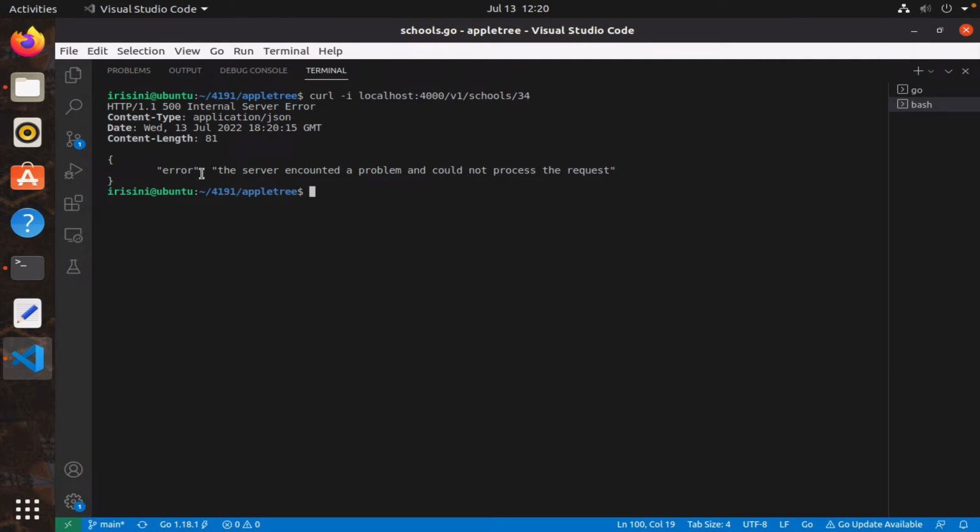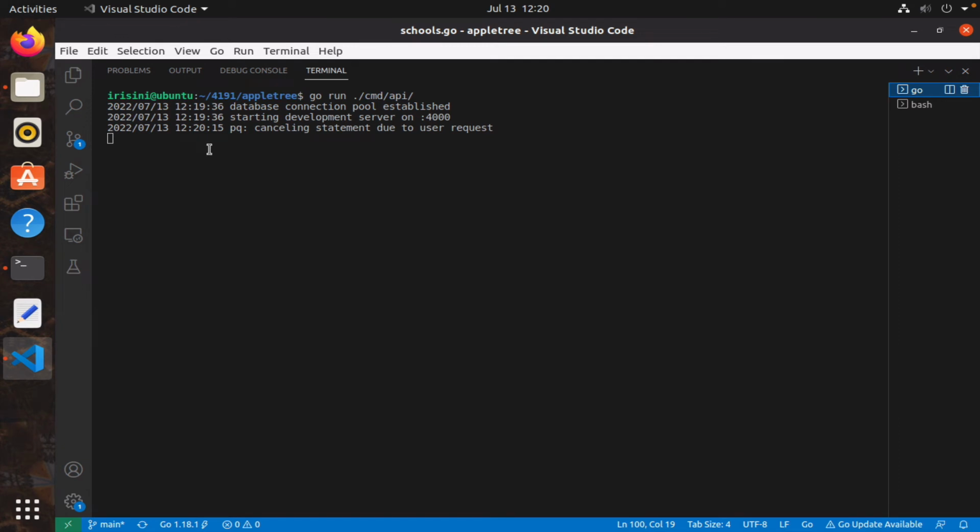Right. And so it tells me that the server encountered a problem and could not process the request. Let's go back to our server, and notice it tells me canceling statement due to user request. Now, please note the user is not the client. The user is our application. So PQ, remember PQ is the PostgreSQL driver that allows us to talk to PostgreSQL from Go.